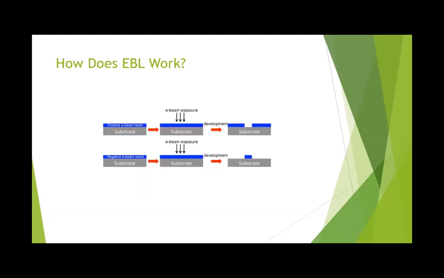So here's basically an image of what I was just talking about, if it didn't make sense. So we have a positive E-beam resist, electron beam resist. You put it on top of the substrate, you shoot some electrons on top of it, and the part that was damaged is what eventually gets washed away through the process of development. And then for a negative E-beam resist, again, polymer resist layer on top of the substrate, incident electron beams, and then it's washed away and you're left with this sort of stencil.